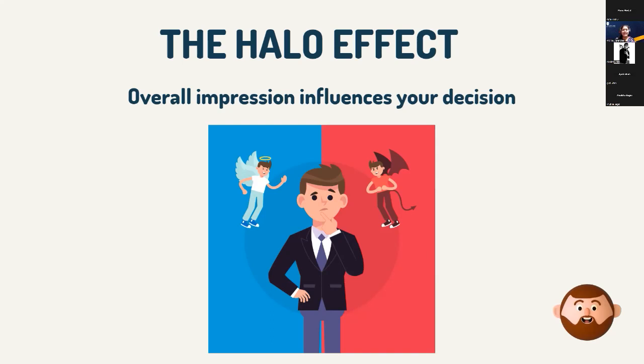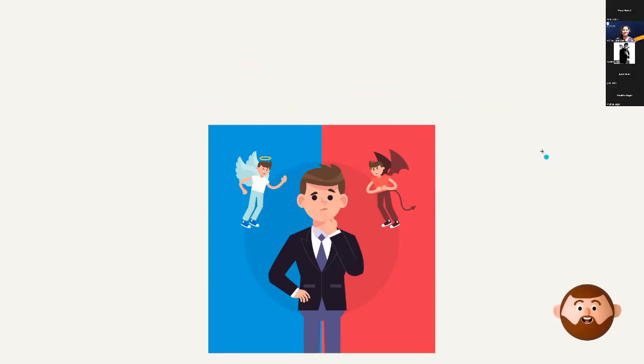It's similar with Apple users as well. Say, for example, if you go and check all the iPhone users, they definitely say they cannot use other phones, and they are so strict about using Apple products, right? Just because they really like them and they are so blindly confident that they are the best. So in that case, the overall impression of a product or a brand or a person or a group of people or a community is impacting your decision making. That is what we call the halo effect.